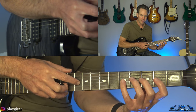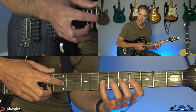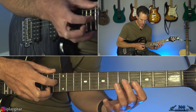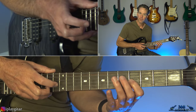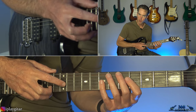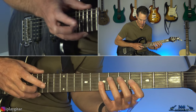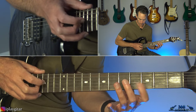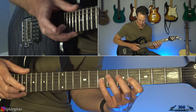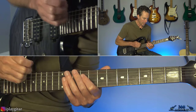And then what we're gonna do is keep that exact same pattern, now move it back to where we just were. So back up to the 12th fret tap, and then the notes in the fret hand are gonna be at 4 and 7. Still on the G, same pattern. And then he just starts moving the tap note, and that's it. This stays the same. He moves the tap note up to the 14th fret, and then 16th fret, and then the 17th. And that's the end of the solo. It goes back into the main melody. So the whole tapping section.